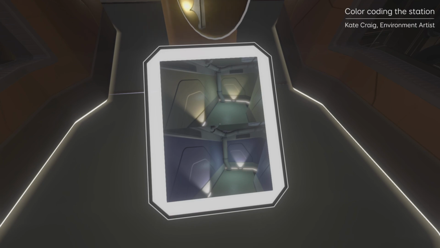Paring things down or opting for simplicity is something that I, as an art person, found I rarely regret, especially as it pertains to player flow. The idea of having 6 different colors, I could see how that would get confusing after a while, so we opted to go the way that we did, and I think that it really helps with regards to landmarking. You realize you're in the same wing, and then you traverse to a different wing, and it's a different color, and you know you're in a different area. So I'm glad that we simplified things the way we did.